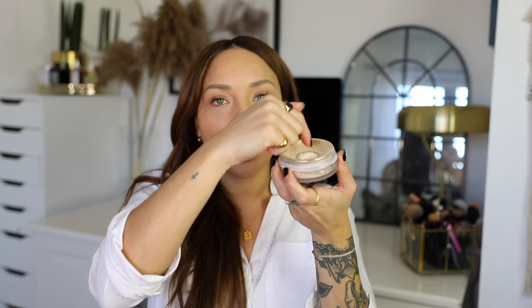Sometimes I do my powder now, sometimes I do it at the very end. But since we're on base products, I'll carry on with powders. I've got two different ones — a pressed one and a loose one. For most of the year I was using the Hourglass Veil Translucent Setting Powder. I was scared of loose powders for ages because I didn't want anything to make me look cakey or dry, so I just stayed away from them. I also had an image of a puff of smoke going up when you use a loose powder. But this does none of those things — it's just perfect. It's so light and fine. Doesn't make you look too matte or too dead because it's so fine.